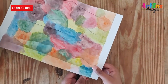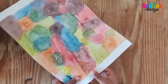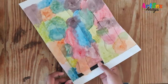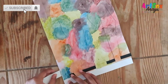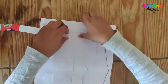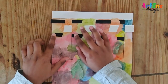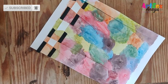First, I'm gonna take it from down like this, then from under, then up, down, all the way we go. Up, down, all the way we go. Mat weaving is fun. Oh no, I just stopped. Now I'm going to take white. Now I'm going to go from up, then down. Now just move the strip with your hand over.